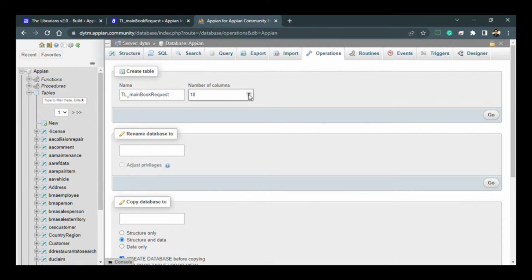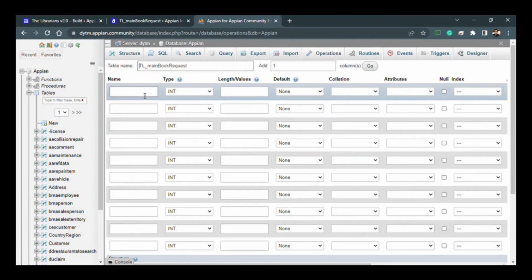Let's use 10 columns for now, and we will modify accordingly. So I'm quickly doing this.